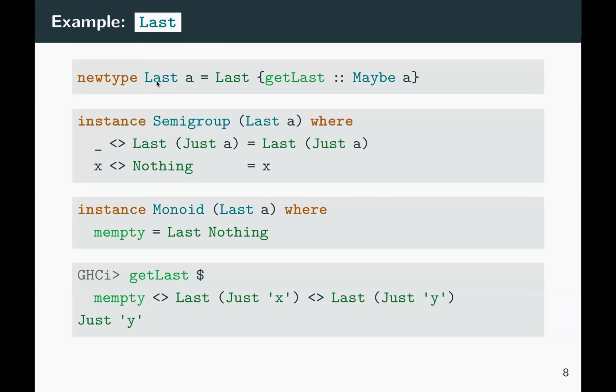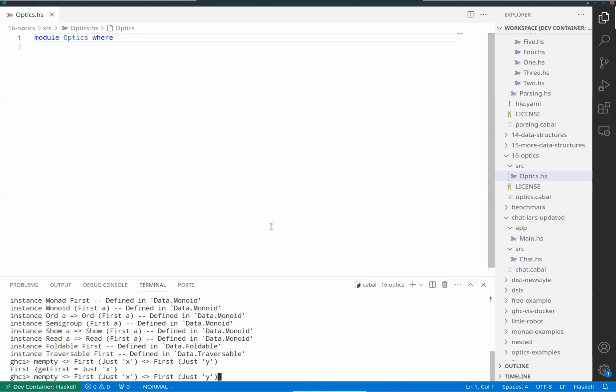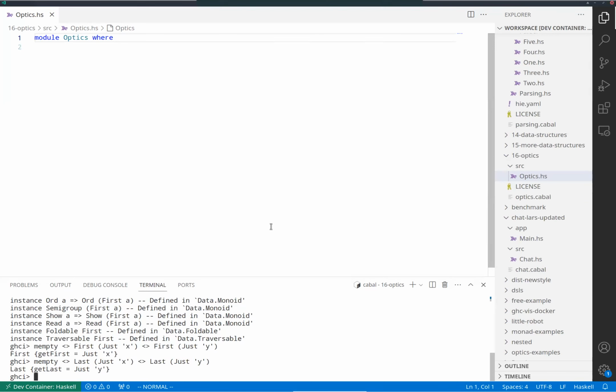So it gives you the last Just. So anything diamond Last Just is this Just, and X diamond Nothing is X. And then again, Last Nothing is the neutral element. So if we try the same thing here with Last, then we get the Y, the last Just.